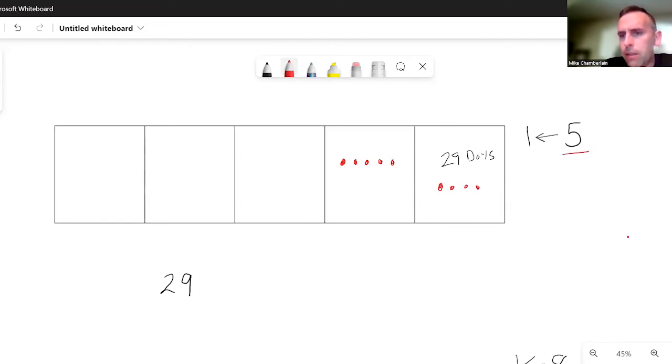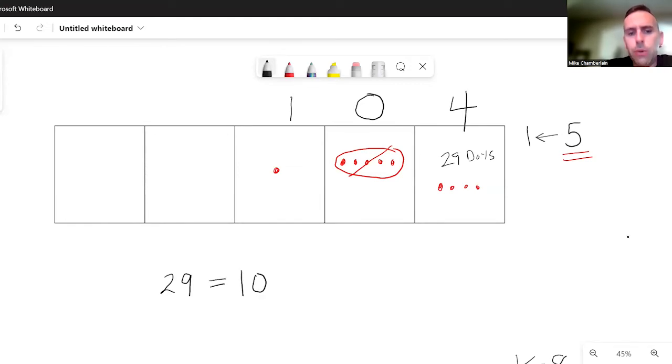Now, in base 5 or in the 5-1 machine, we have to have a whole group of 5 before it can explode. So those 4 dots will not explode, and we'll just be left with a 4 in that place. I'll put a 4 at the top. However, in the second place over, there are 5 dots. So those will explode one more time. I'll circle that group of 5. Remember, it must be a group of 5 and move 1 dot to the left. And so I'll be left with 0 dots there and 1 dot there, leaving me with a code of 104.